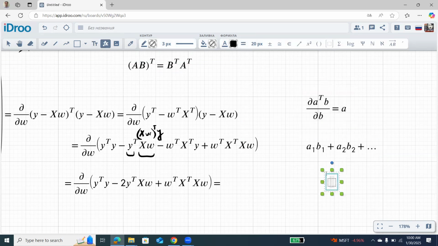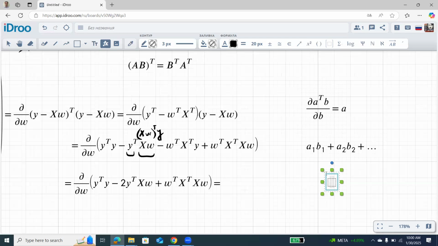Can you see that? So again, this is the derivative with respect to a vector: calculate the derivative with respect to the first component, to the second. But if we know this formula, we can just apply it instead of going through all the math.